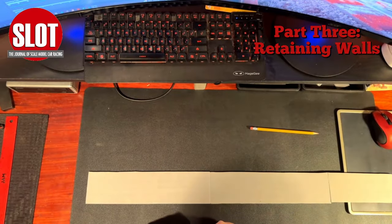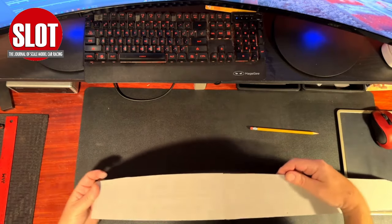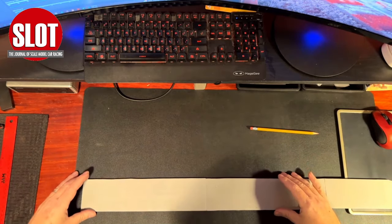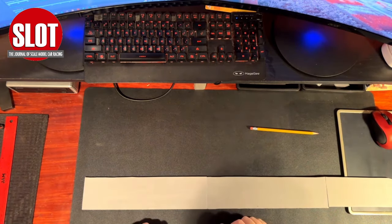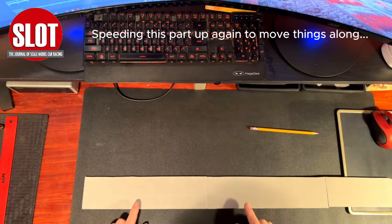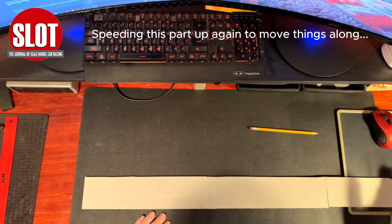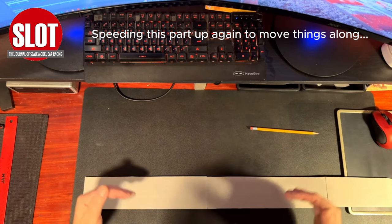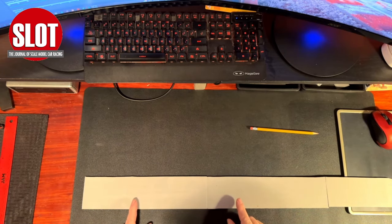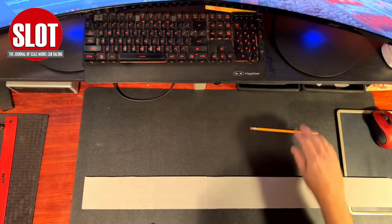Now I'll show how I detail a concrete retaining wall made from craft hobby foam from my local Michaels. I've put a wash of light gray for concrete on it — there's actually more texture and color variation than shows in the picture. I put in a horizontal wash since concrete gets poured in layers, and then went over it with a little sponge for additional texture.